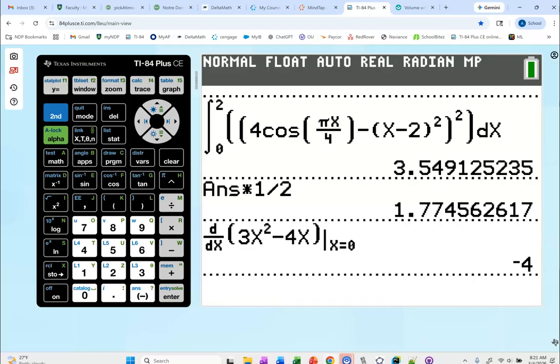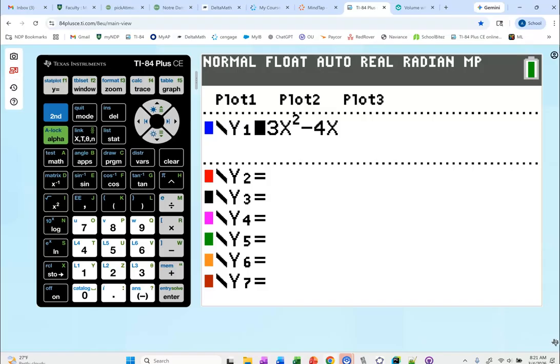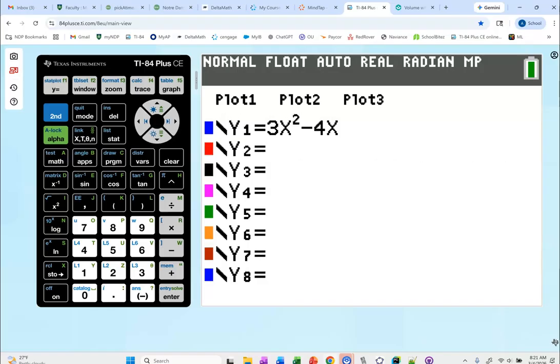Everybody's okay? Now, your calculator can effectively check part 2 of this, right? The actual value. What it doesn't do is give you the equation for the derivative. Can't do that. But what it can do is help you check your answer. Let's do that. Yes? So I'm going to turn off the graph of the 3x squared minus 4x. We said our answer was 6x minus 4, right?